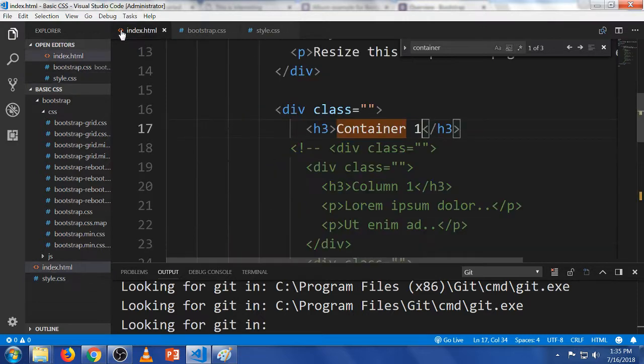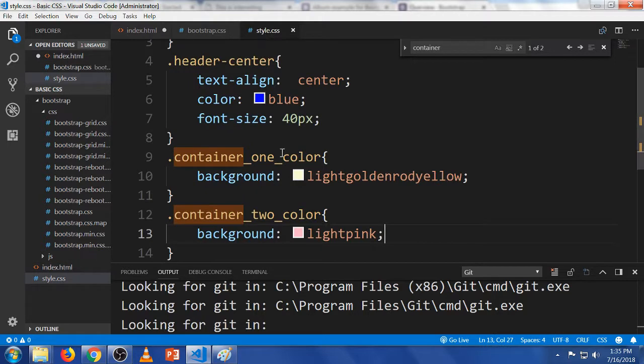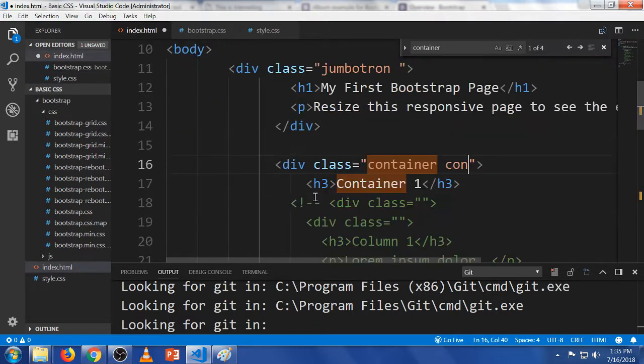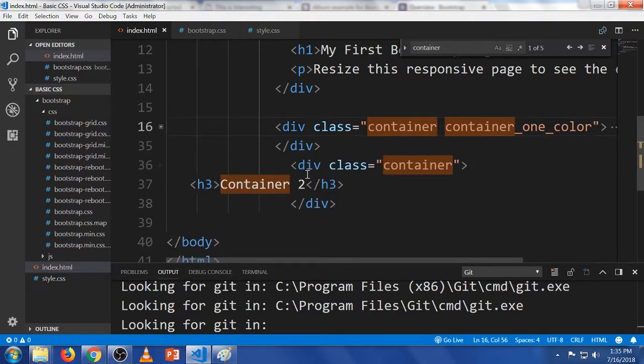So let me show you an example of what I'm trying to do. Here you have container. So right now I have two containers that I've actually created, container 1 and container 2.